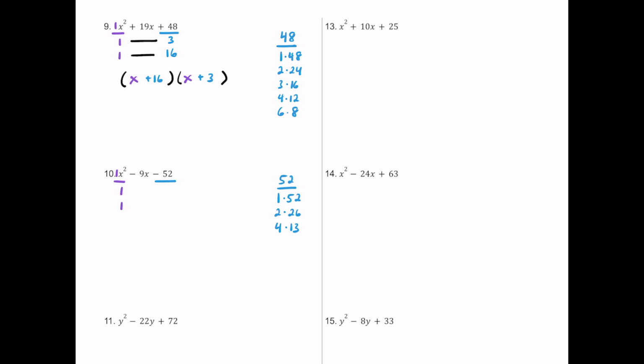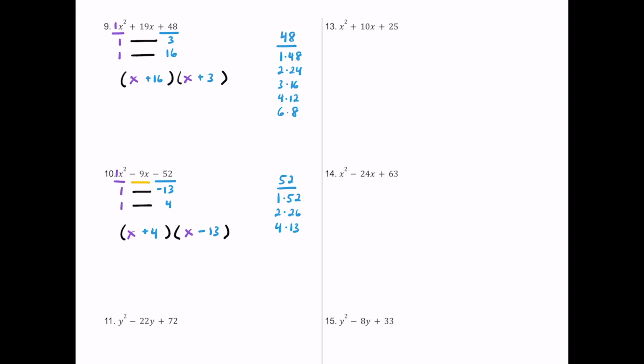Because we're subtracting, we need to find two numbers that are 9 apart from each other, because you can see that we do have negative 9. For that reason, I'm going to go with 13 and 4 and make the 13 negative. So that would be negative 13x plus 4x, which gets us the negative 9x. I'm going to go ahead and open those up. I'm going to put x and x. Those always go in the first slots. Then I'll put the minus 13 on the outside and the plus 4 on the inside.